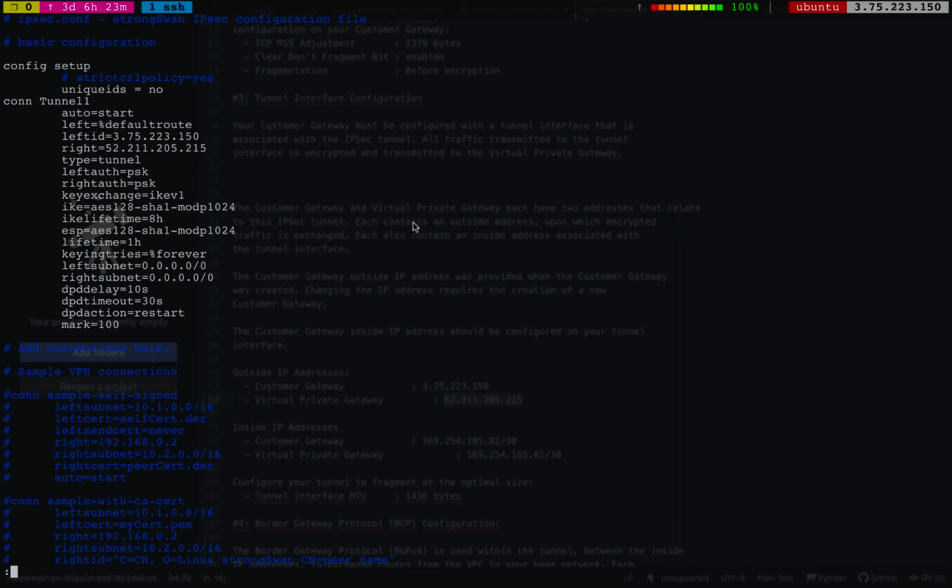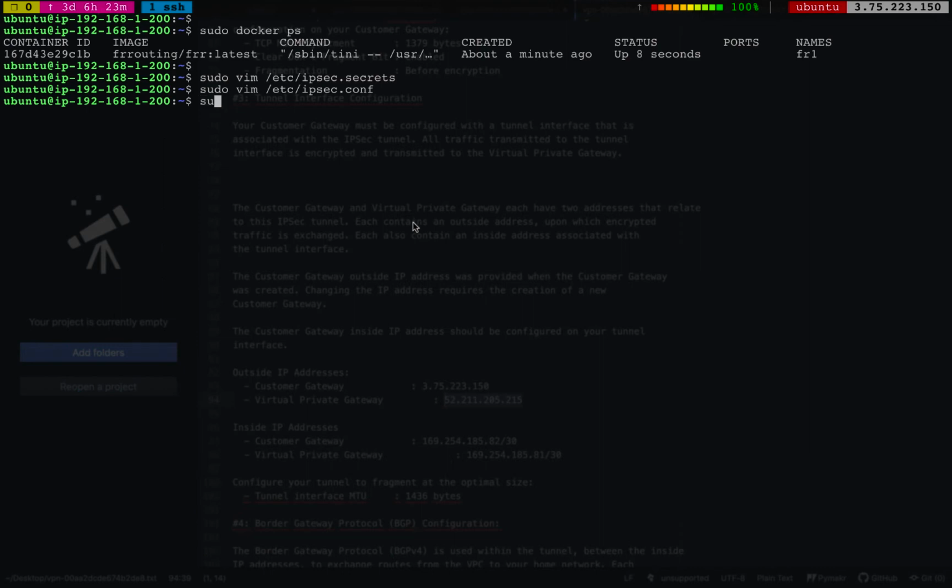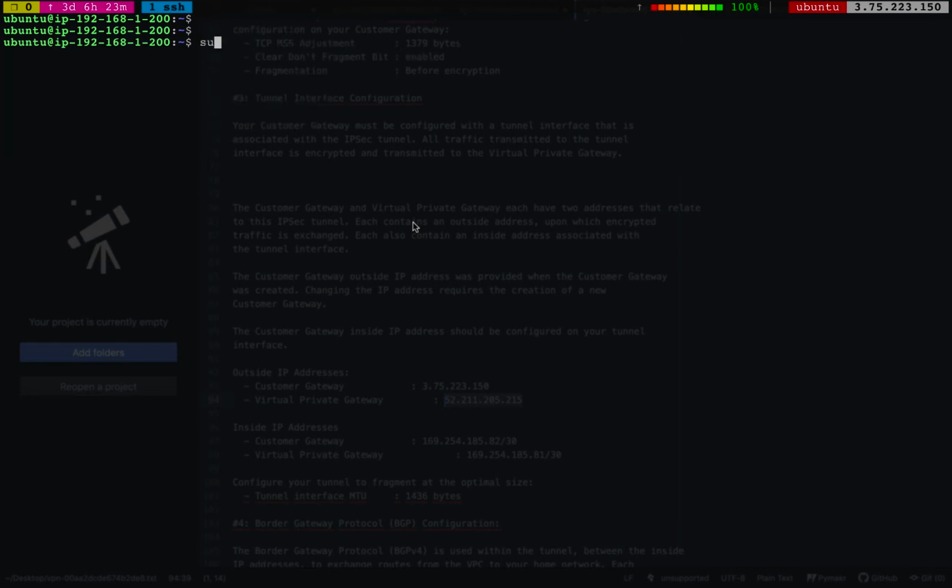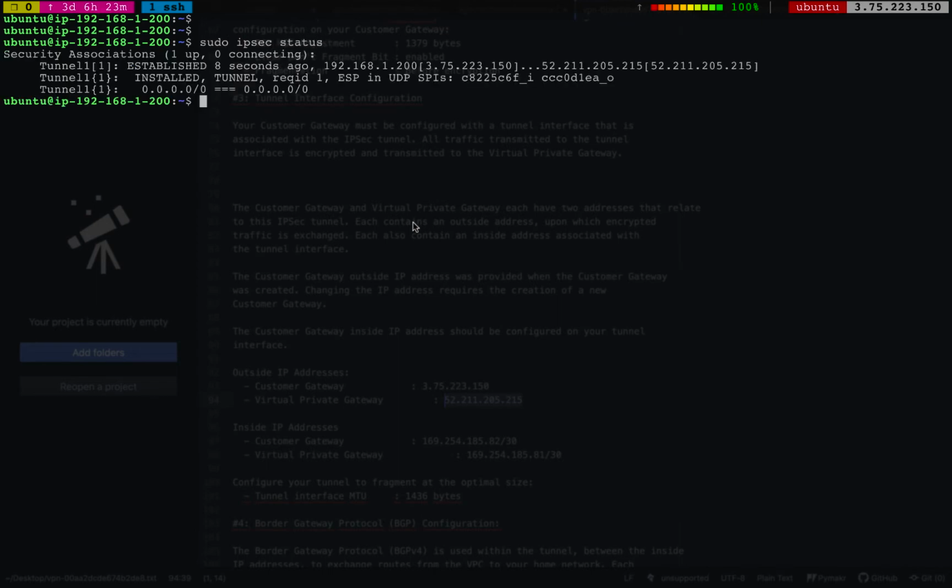So now that both of them are completed, we can say sudo ipsec restart. And we can say sudo ipsec status, and the tunnel is up, right?